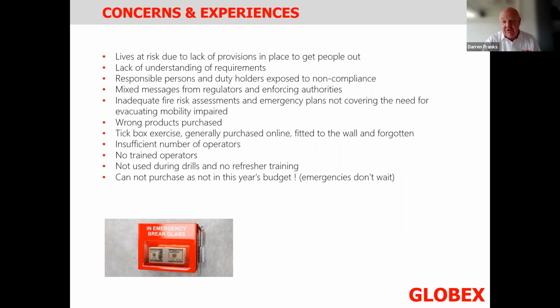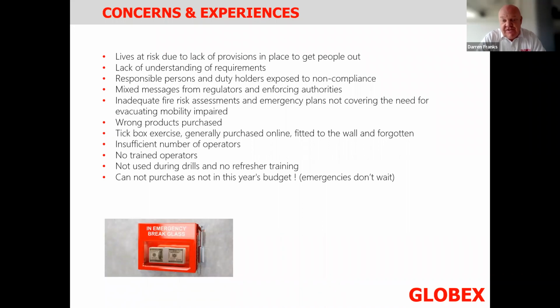And in some cases where they have got the equipment and some training has been provided, there's an insufficient number of operators. And this can also be in the care sector, and I won't get too political, but again, post COVID and home working in other workplaces, it is important to monitor the amount of people that are in the building at any one time, particularly in the care sector, if it's 24/7, if there's agency staff, and again, I won't get into staffing, but you must be satisfied that the provisions you've got in place can be implemented. So again, ensuring that you've got a sufficient number of operators.